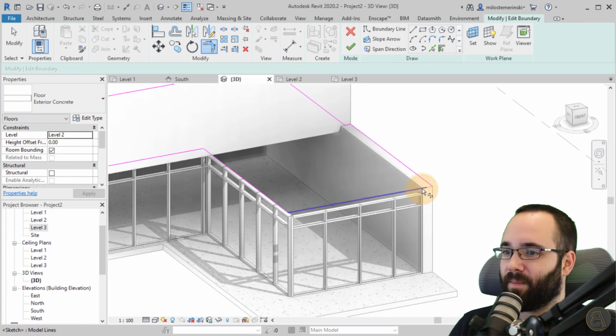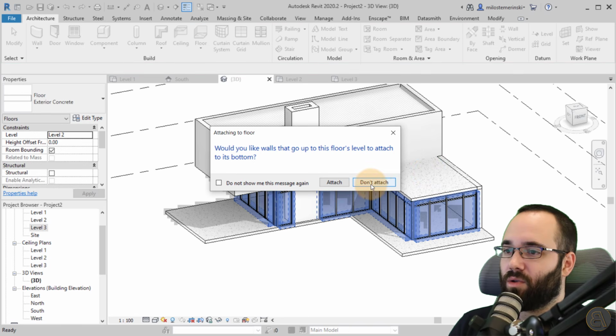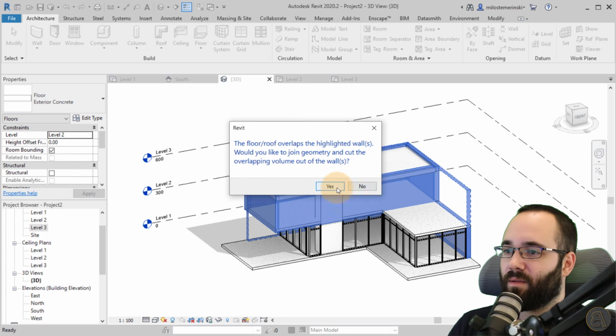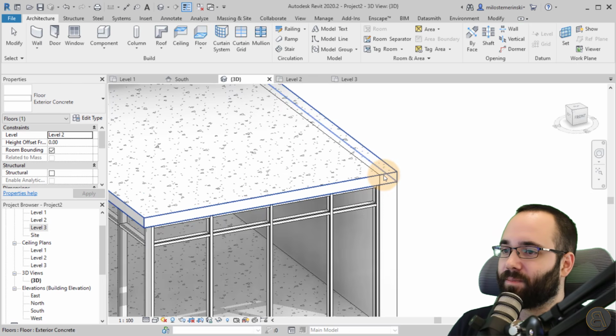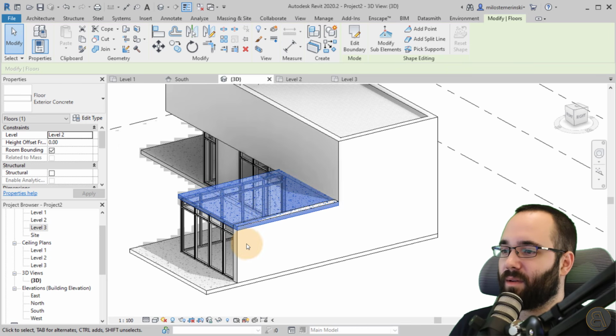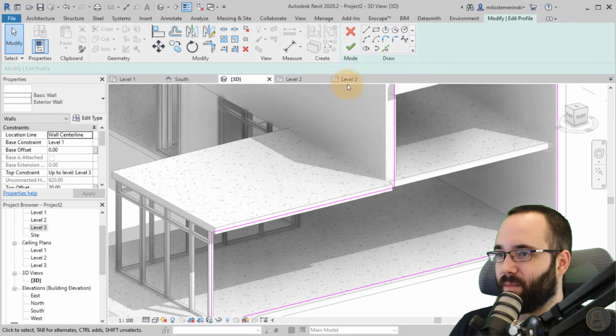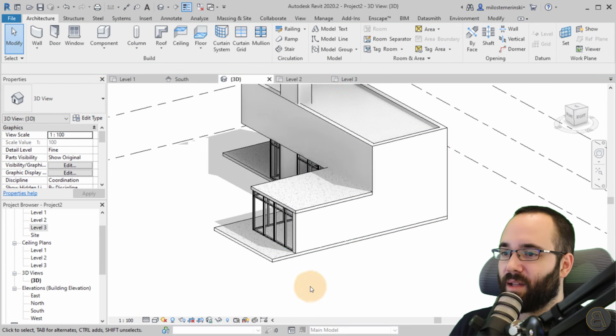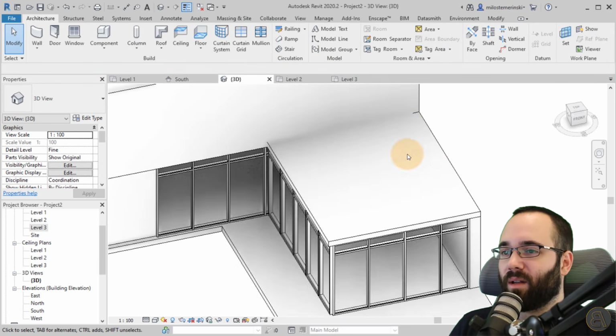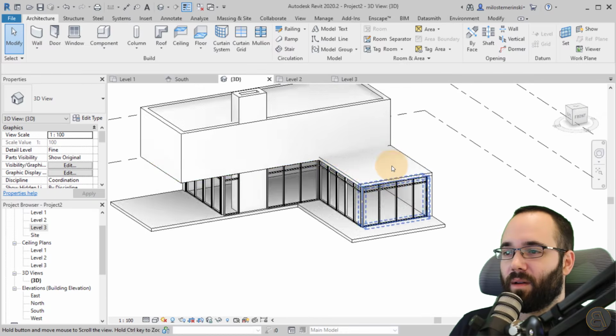Yeah, like that. Okay, now when I hit finish, don't attach for now. No. Okay, so now I can just select this one and drag this down to the bottom. I think it just looks a little bit better, this kind of surface here.